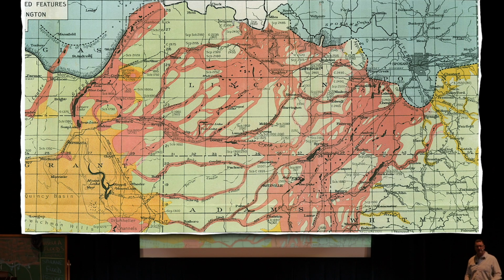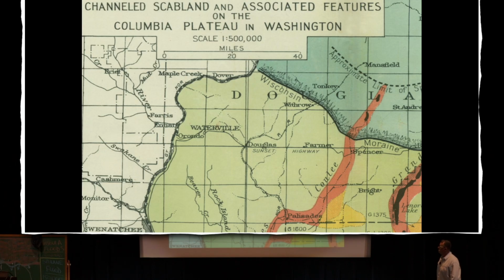This is the one I showed you last night that was so accurately done, overlaid on Google Earth. Look what Bretz is telling us. Moses Coulee is here. This is in 1928 now. He has a margin of the red ice with a solid line. He has an approximate dashed line for the Spokane Glacier, which advanced before the Wisconsin Glacier. So he runs Moses Coulee up underneath a more recent ice advance.